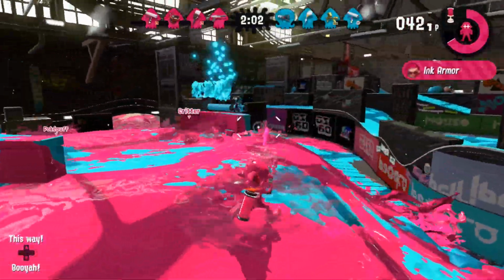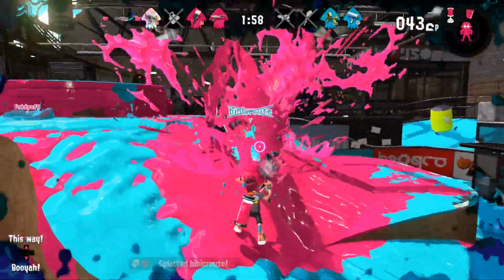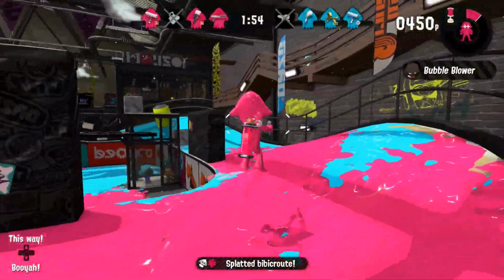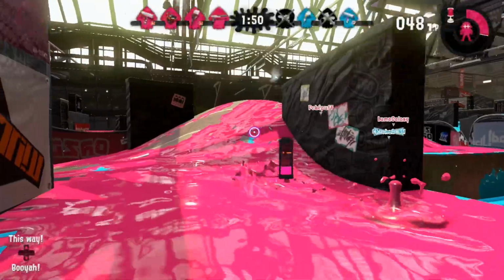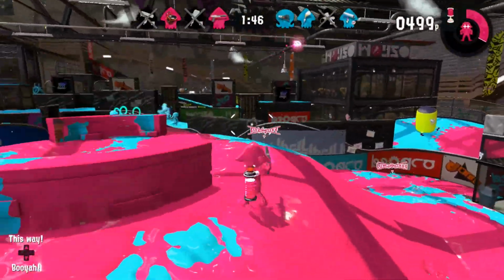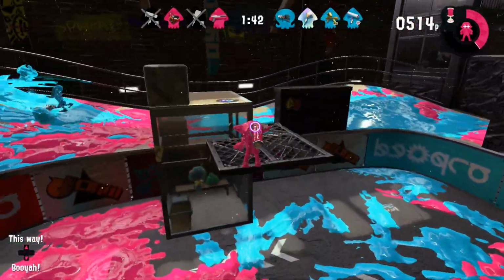And my special's charged. This roller is over here, and oh my goodness, he knows what he's doing, doesn't he? Okay. That is a perfect example of what I was saying about blasters earlier. He was just stuck in my ink. He was unable to put down any ground. And I was just able to walk circles around him and body him.